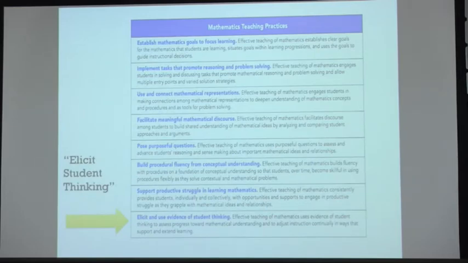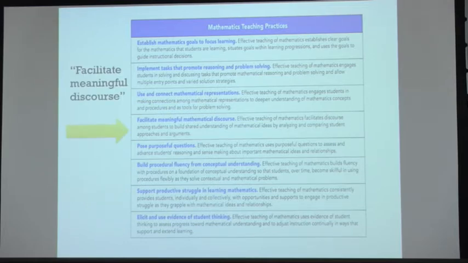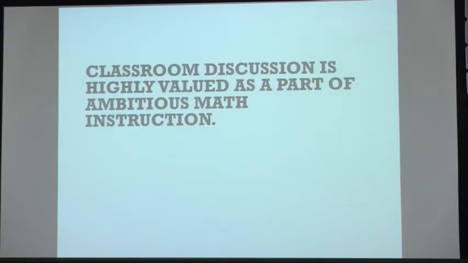One really important practice in this new vision of ambitious math teaching is eliciting student thinking. Because if we're going to build instruction on how students think, we need to get them to share their ideas, right? That's a really important practice. Another one is facilitating meaningful discourse. If students are going to be sense makers, they need to be able to have good, rich conversations about mathematics, and teachers need to be able to facilitate that. I'm just going to take those two examples from this long list so that you can follow the thread of the rest of my talk. So the takeaway I want you to bring forward is this idea that classroom discussion is a really highly valued practice in this vision of ambitious mathematics instruction.